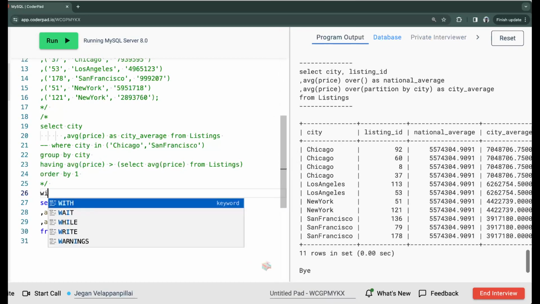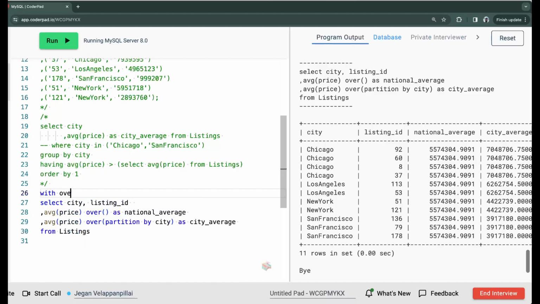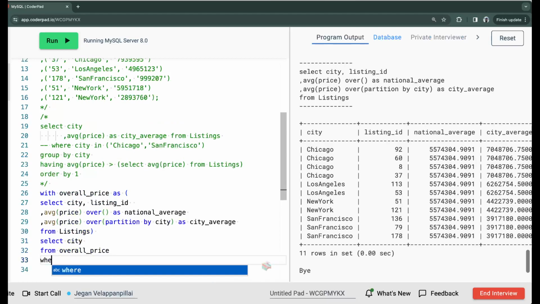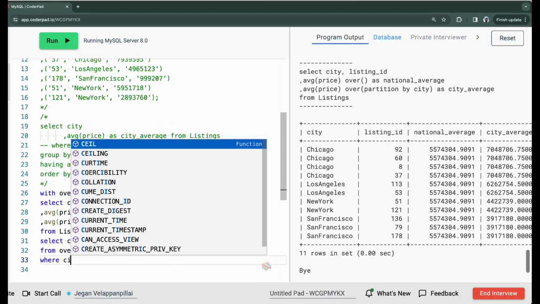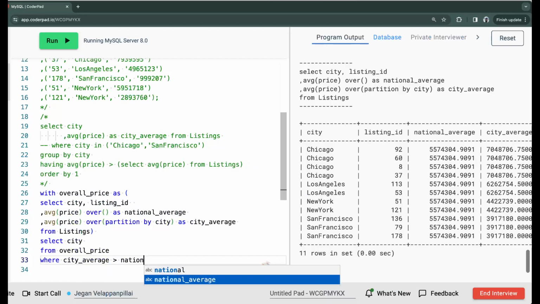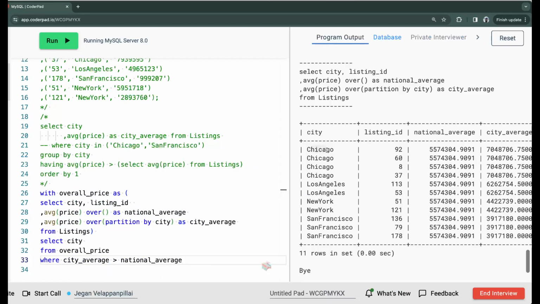Now what we can do with overall price as listing, you can say select city from overall price where city average is greater than national average. So here we have multiple records, right?